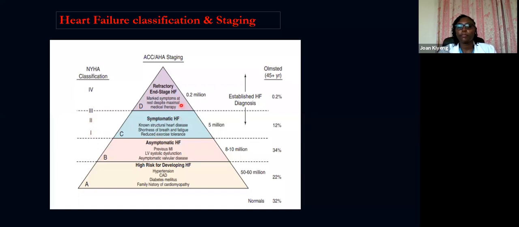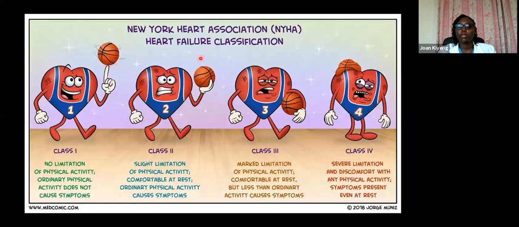And this is what basically Nicholas has said. So we have no limitation in ordinary physical activity, and ordinary can include running, playing basketball for those who are fans of it. Then you have slight limitation. They get a little bit tired when they start climbing the hill, when they start running. Then this person here is getting tired even with less, but if he's resting, he is okay. Now this one is tired even at rest, as you can see.